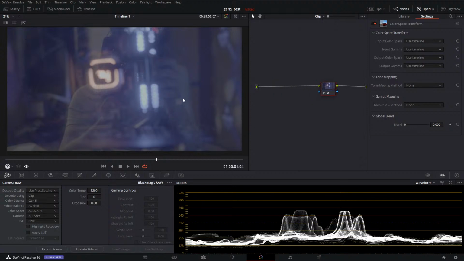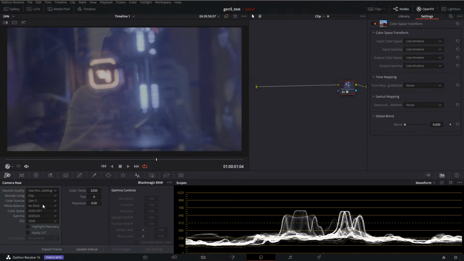I can't imagine them not doing it. This is actually kind of a problem because if you're used to doing the RED IPP2 mapping like I do, it doesn't really work the same way with Gen 5. It will look different because the color space transforms are not going to be really correct. The colors are different. So yeah, a little disappointing on that.